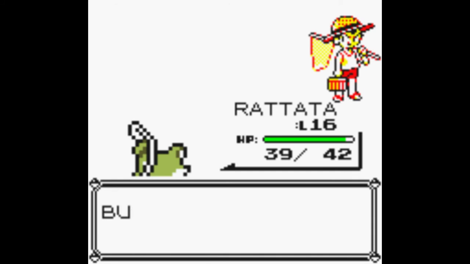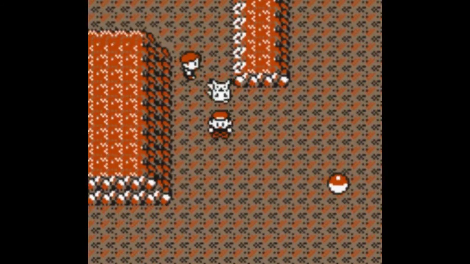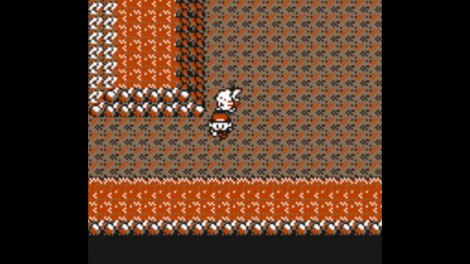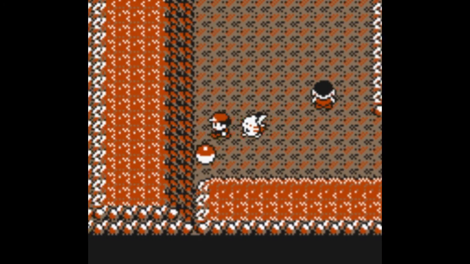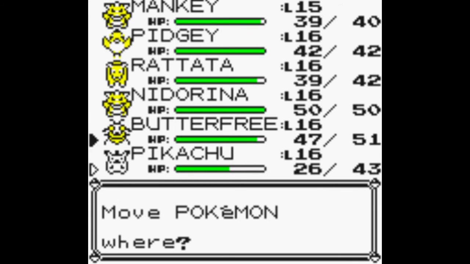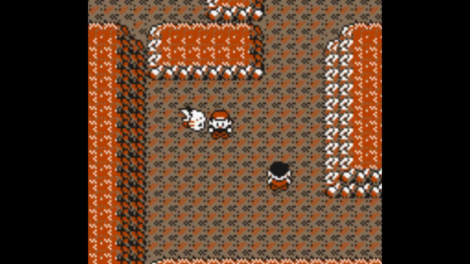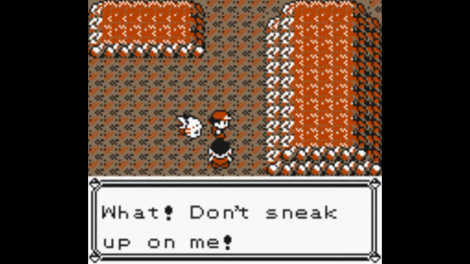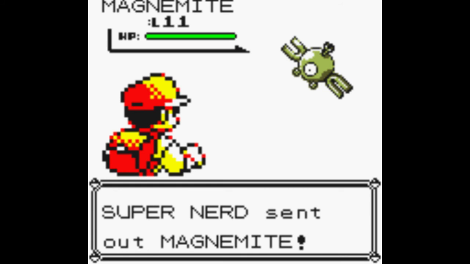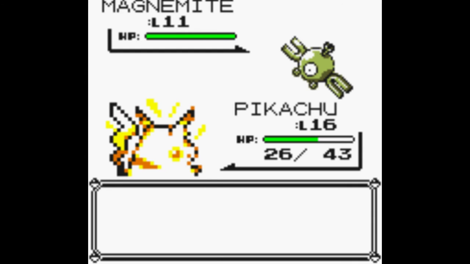Alright, our bug catcher friend is down. Oh, I see a couple items. Oh, we got a rare candy. I don't know if this goes. Oh, we found a potion. Is this the guy that has... No. I don't know, we're gonna do this though. I might be wrong. Oh, this guy's Magnemite. Thinking too much, guys. For some reason I thought this guy had a Slowpoke.